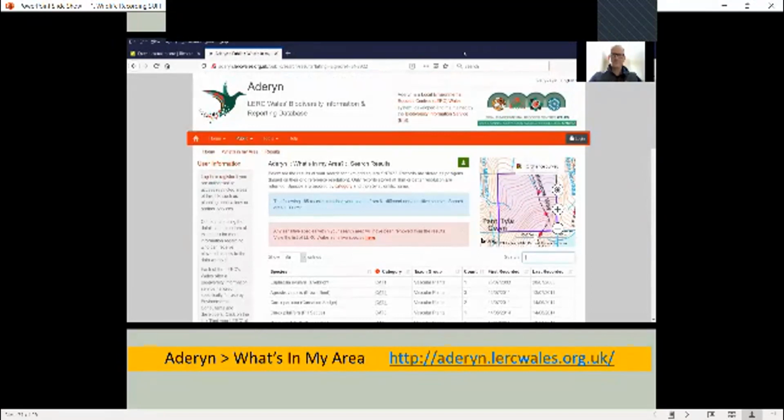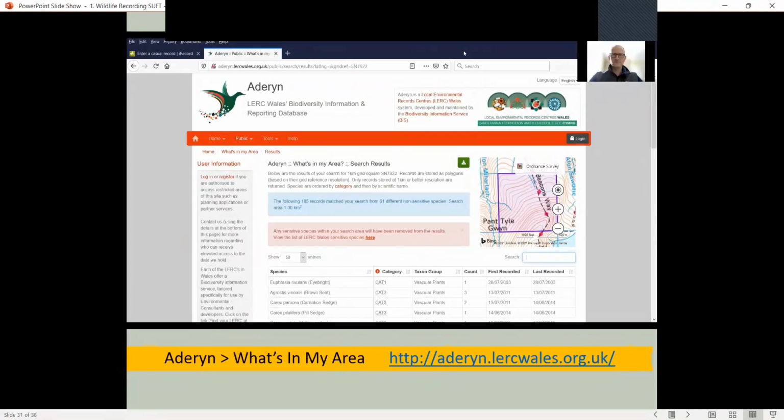But yeah, it was interesting. I chose that square that didn't have any bird records. It does look quite a remote square. So maybe you'll find a similar thing in the area that you live. So maybe it'll encourage you to go and record something that you know lives there, but you don't have any records of.